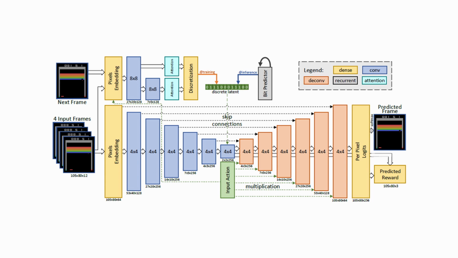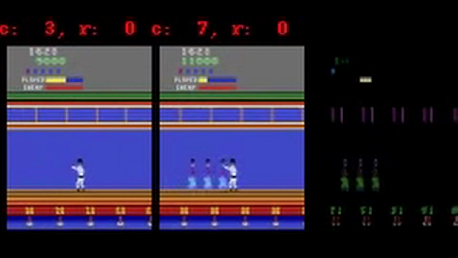One option is to sample from the approximated posterior distribution, but SimPLe uses a neater and more effective solution. It learns a recurrent neural network to autoregressively predict the discrete values, so that during inference, only a forward pass is needed to generate a sequence of bits that will dictate the stochastic outcome of the future. It's a very neat and quite good solution, as you can see from these videos.